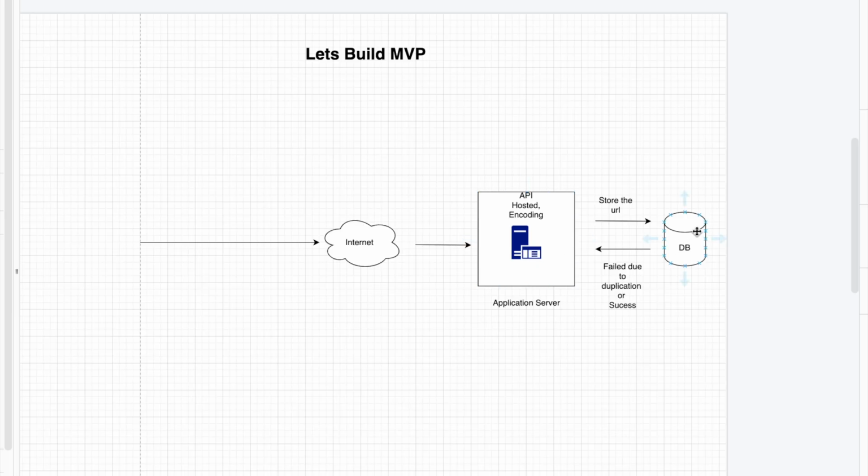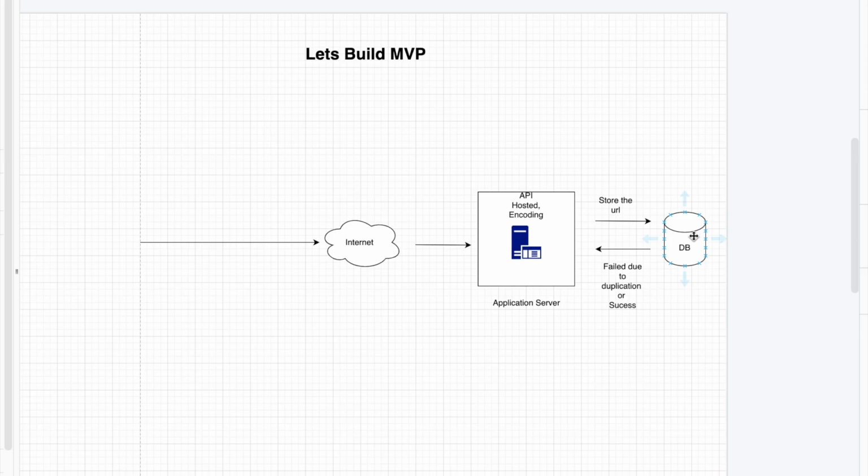So that is the reason why we took tiny URL as a primary key, so that we can leverage that primary key violation from the database itself to design a system. Because for any given URL, right, it should be mapped to a unique URL. It should not be like user one is giving a URL, right, and it is mapped to the same URL which user two is giving.